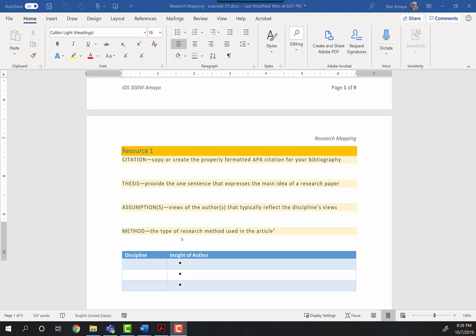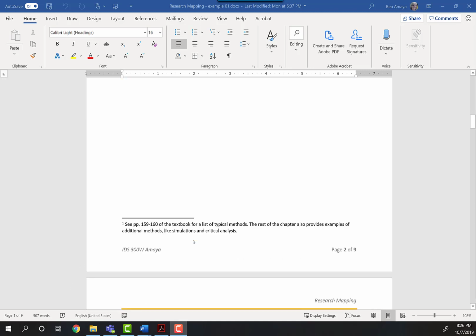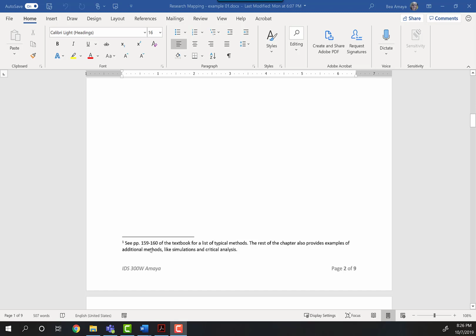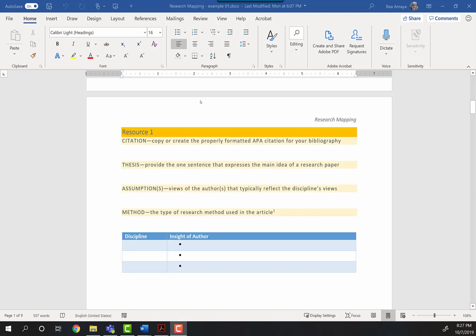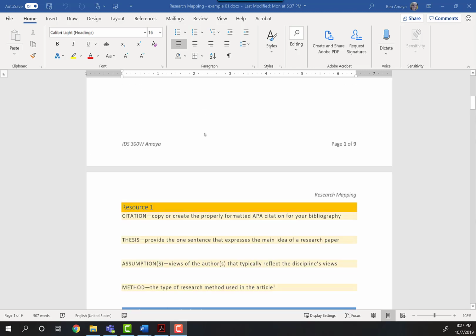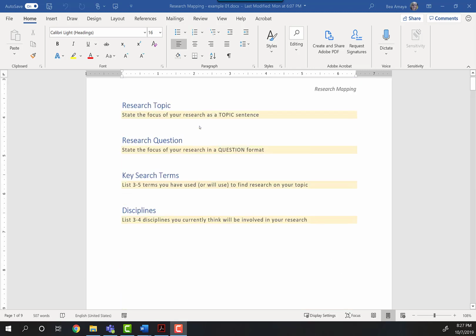Now, your book gives you, let me see if I put it in the footnotes. Yes. Pages 159 and 160 of your textbook provide a list of typical methods, and then in the following pages it goes on to show examples that use even other choices. So the list is just a place to start, but I really want you to try to fill out the methods. So that's the 4 things you're going to give me on each of the resources that you identify. So again, this first page is an overview of your topic, and the second page will start with your resources. All right, let's do some work.